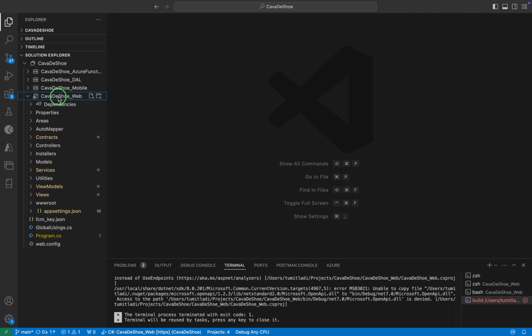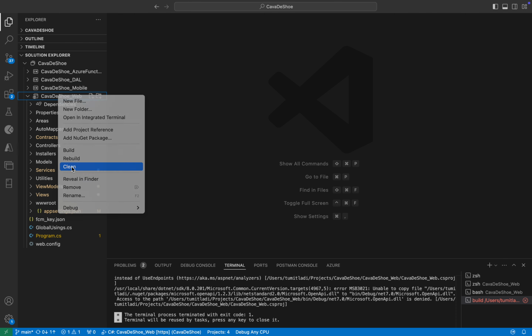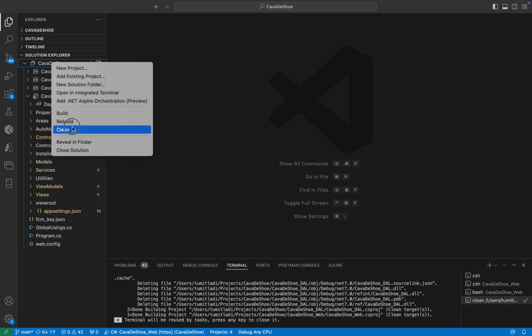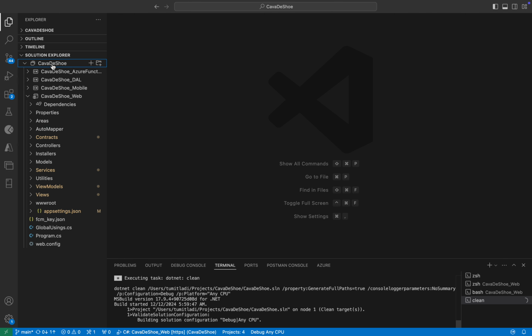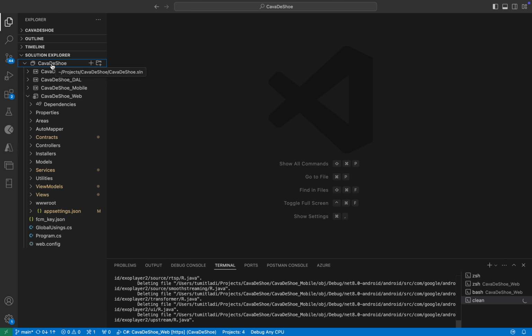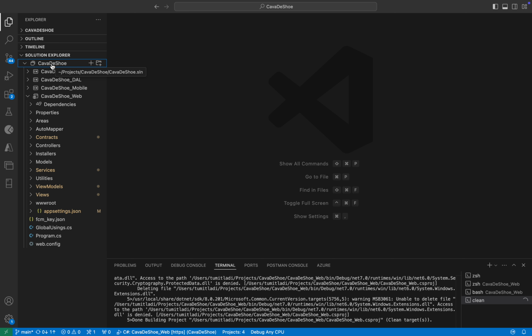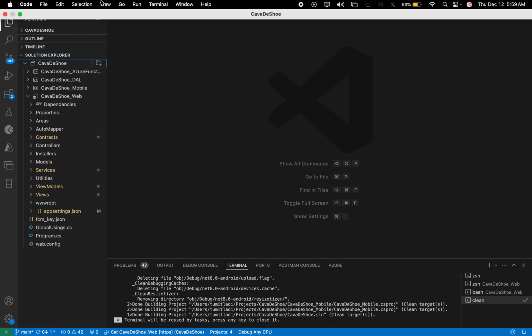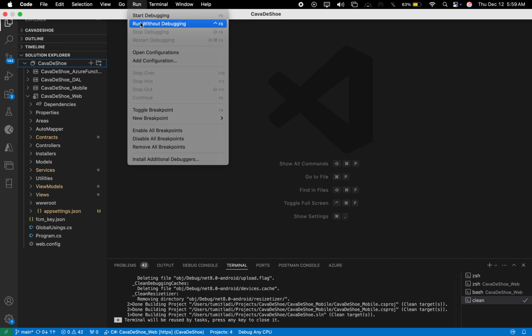So let's right click and clean, in fact, the entire solution, because it needs to get rid of everything in there. And access denied, I see stuff, access denied. Hey, that's a lot. There we go.